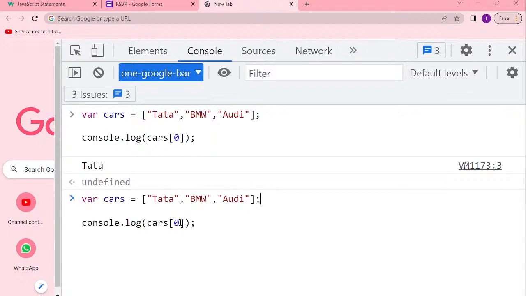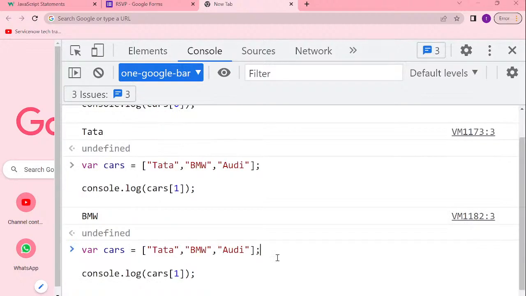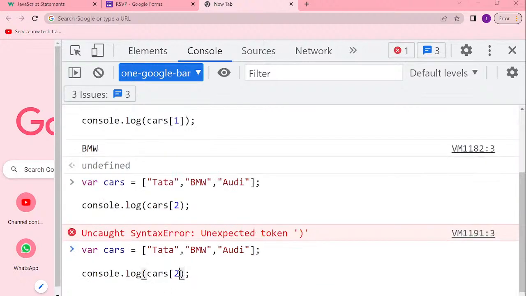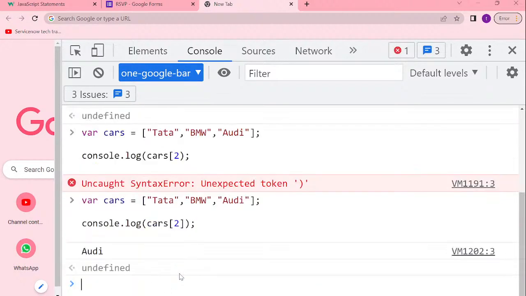Next, let's say you want to get BMW. So just write cars of 1. I mean, in the box bracket, you'll just write 1. So we'll get BMW. Next, cars of 2 will be Audi.